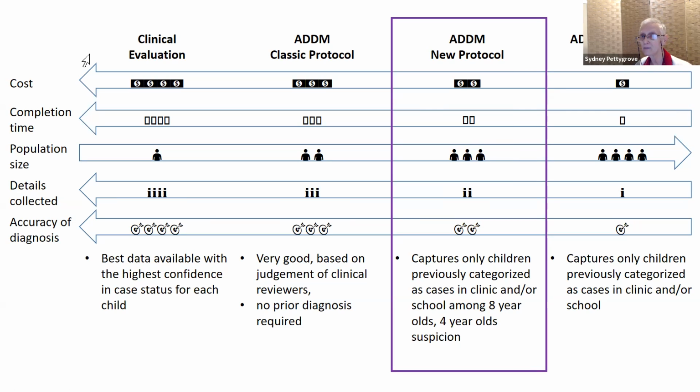And then this last one on the far edge is a supplemental protocol that we started working on. We applied for it in August of 2020, and so we've been working on it since then. This is a protocol that does not involve any kind of record review. That makes it much cheaper and faster.